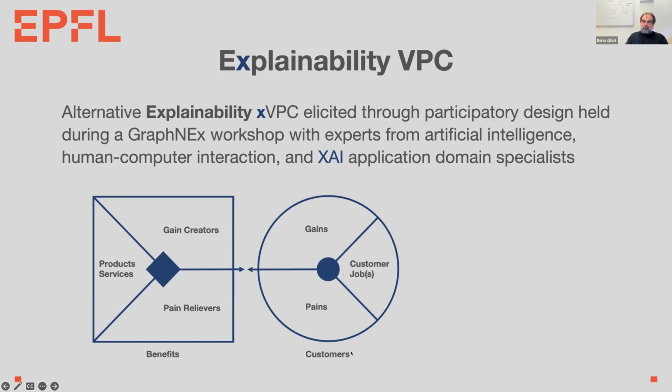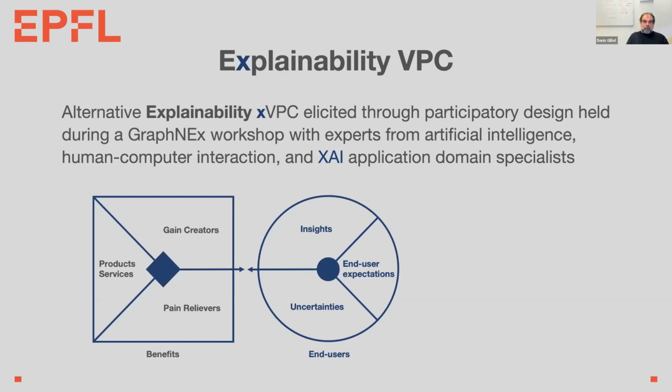So if we look, for example, at the customers, we are not trying to sell a product, we are trying to sell explanation. So we replaced that by end users after a round of discussion. We followed a Delphi study approach for that. Then customer job, we translated it into end user expectations because it's not an action to do, but they have some expectation in terms of explainability. The pains are rather some uncertainties you might have about the result provided by the AI, and the gains are rather insights you would like to get from your data.